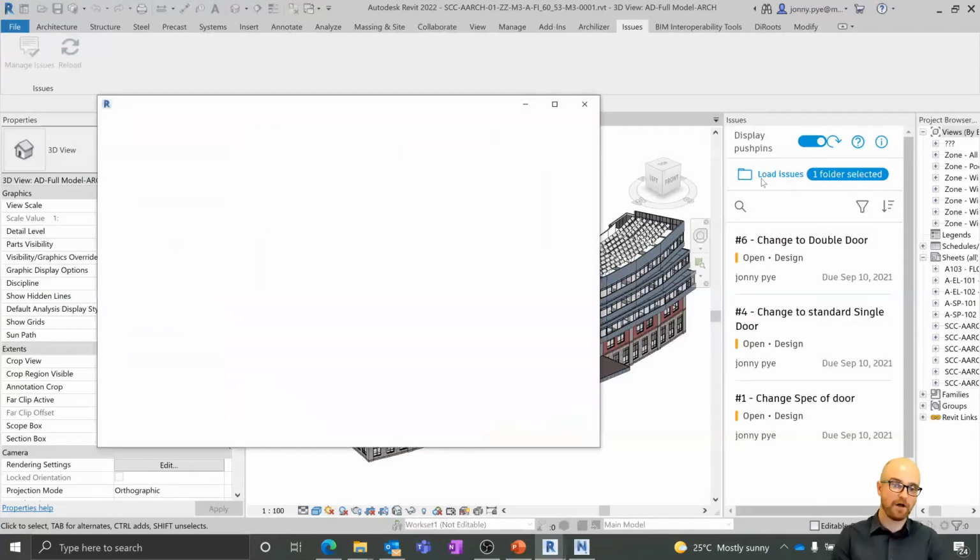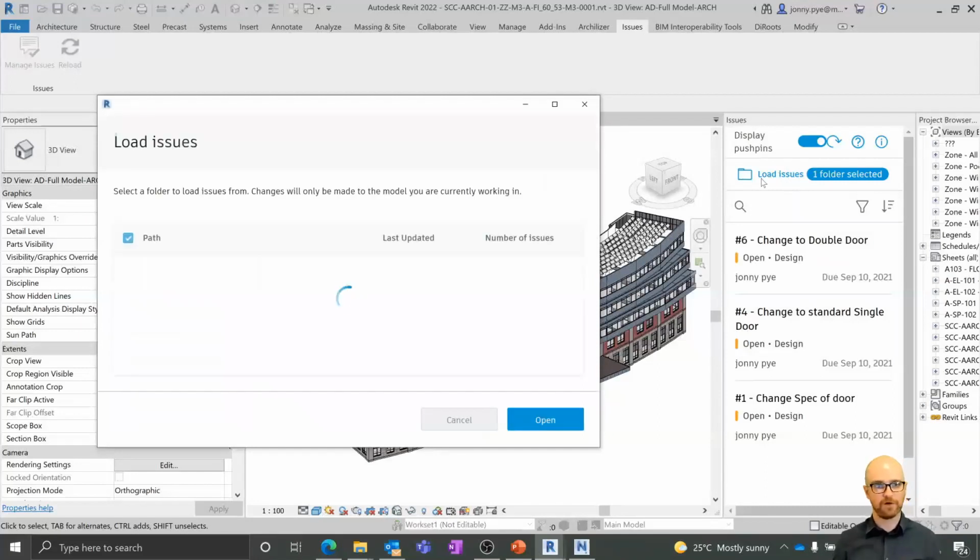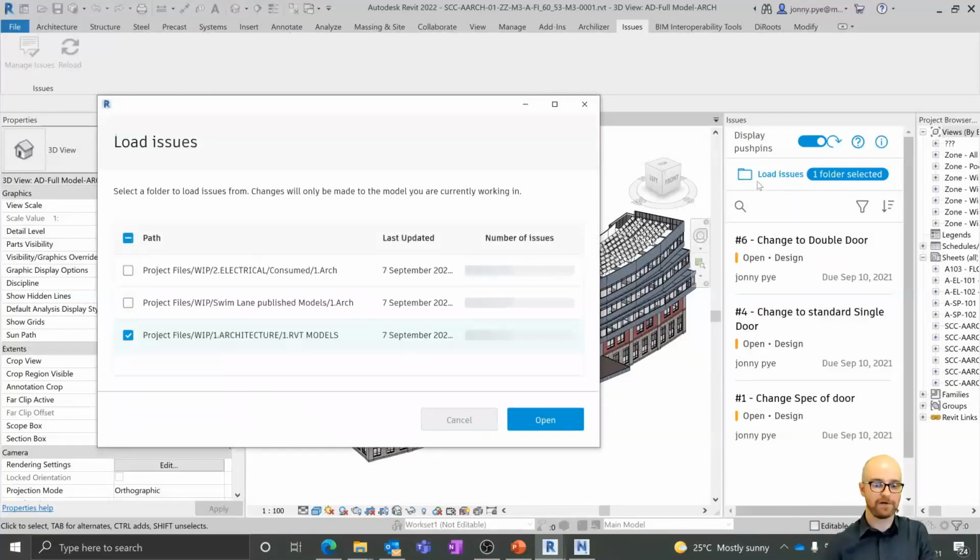if there are other models in Autodesk Docs that are the same, essentially this architect's model, maybe other people are creating issues. You can actually create issues in other models in Autodesk Docs, and then you can load those issues into this Revit project that I'm working on here. So we've actually got 3 versions of this model on Autodesk Docs. Maybe they're links that others are using, or maybe they're part of the coordination system that we're using.